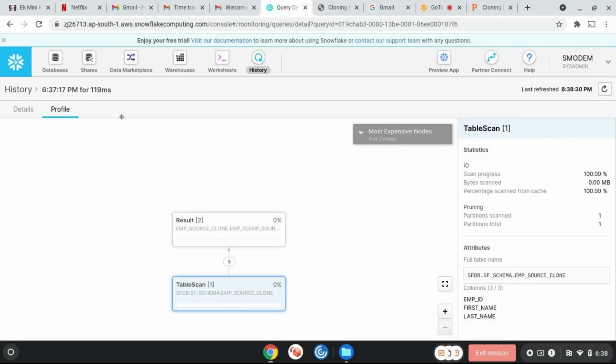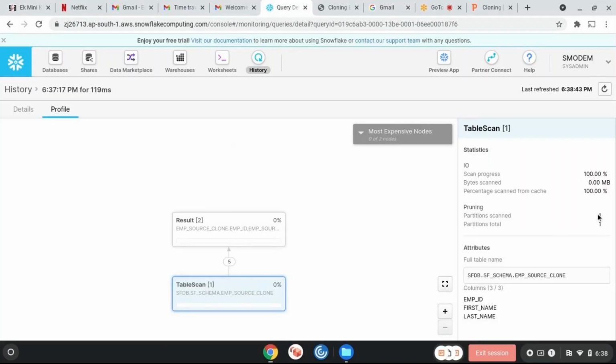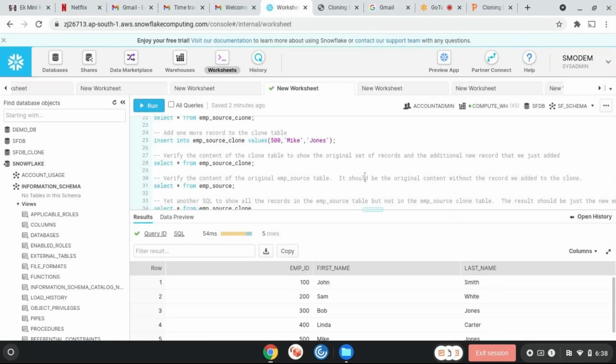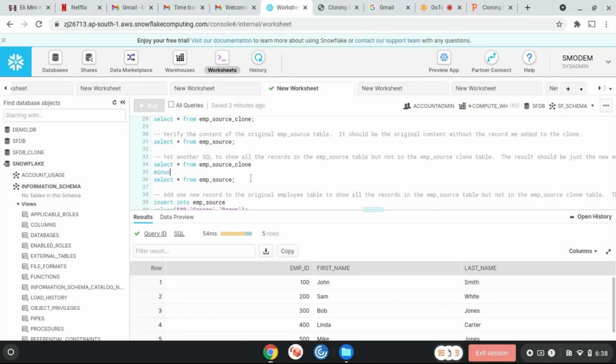What is this particular source clone? It has only one partition, so we couldn't figure that out. Now coming back, if I say clone minus source, I'll see that 500 record.